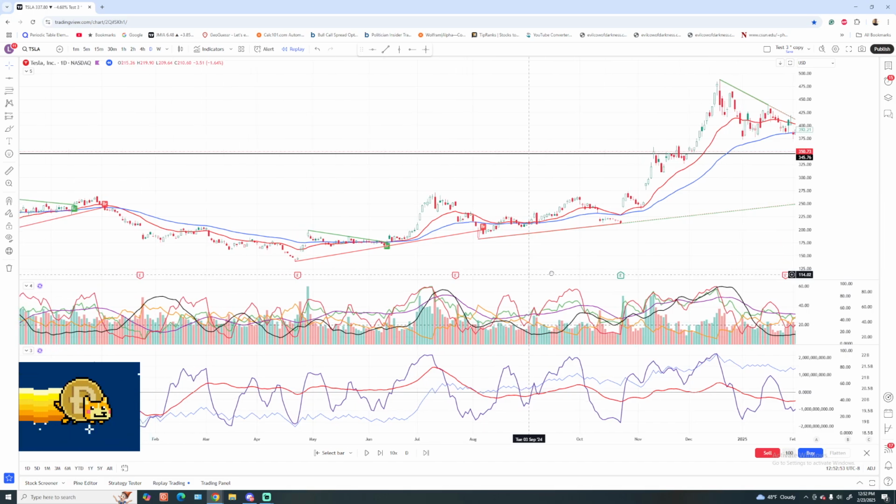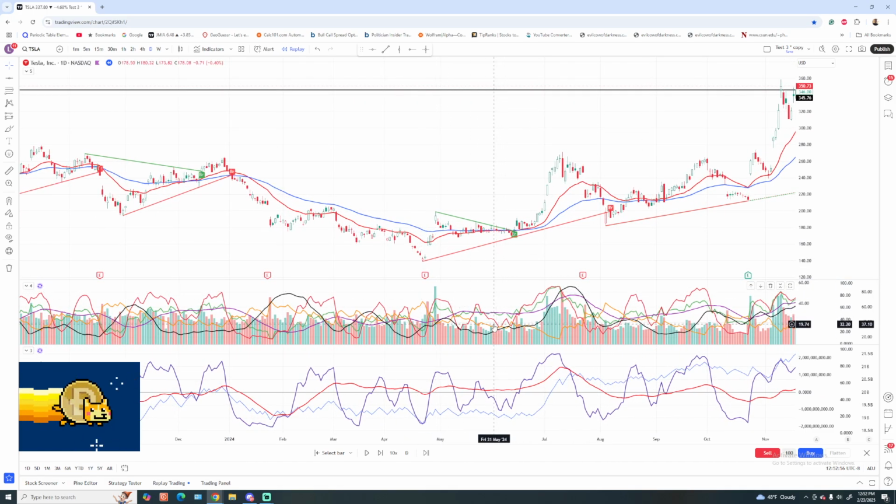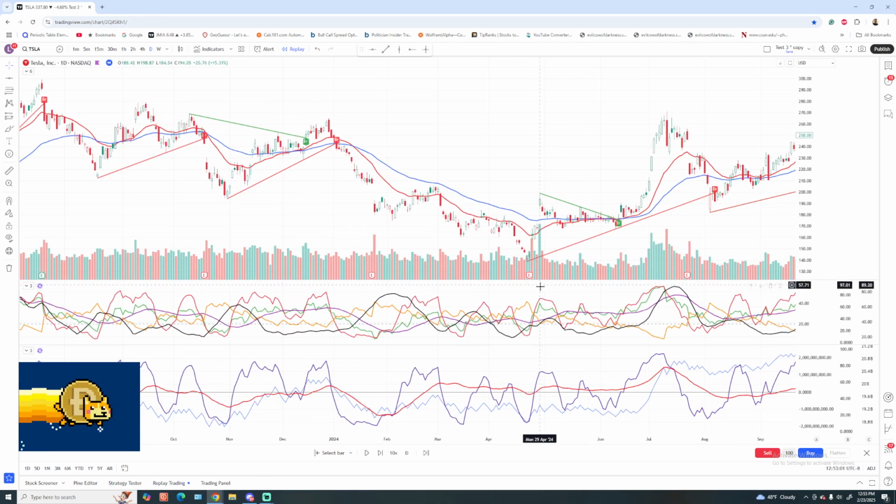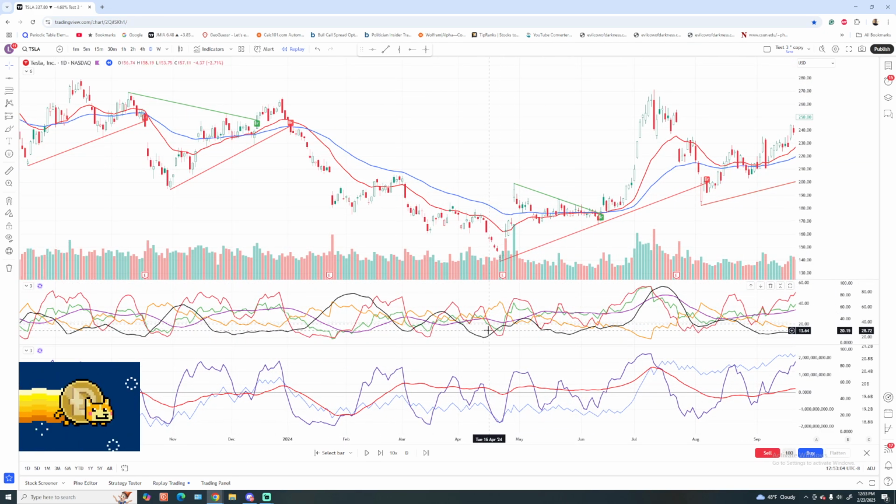Sorry, reset. I accidentally moved the volume. If you look over here, you can sort of see how you had this big downtrend, and right when the green line intersected with this black line right here, which I call a trend line, that's what I call it. And this green line is actually the RSI. So once this intersects right here, that sort of indicates a support, and that's why you see the bounce. Even though it's earnings, it's a nice indicator of finding support.